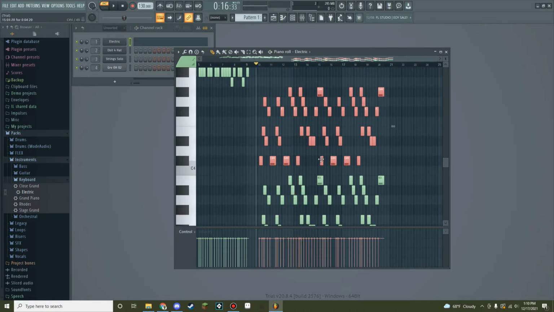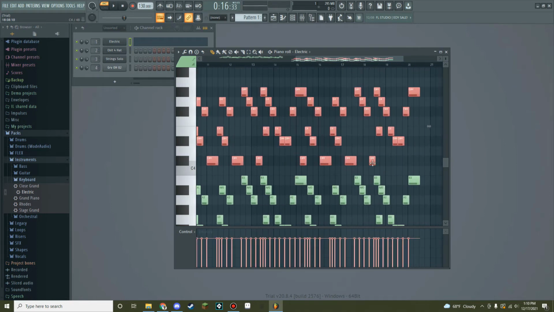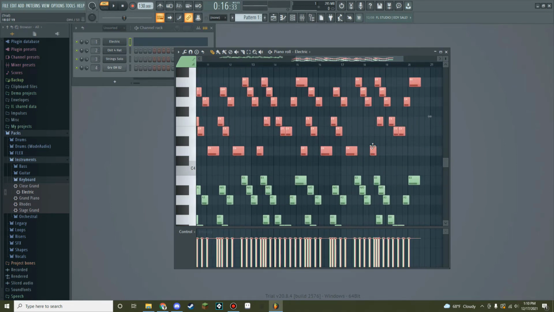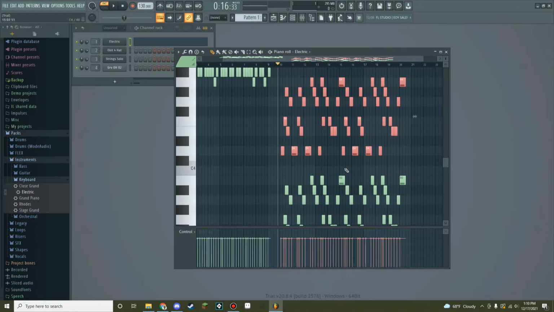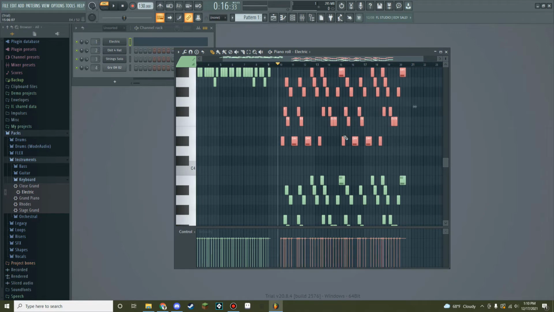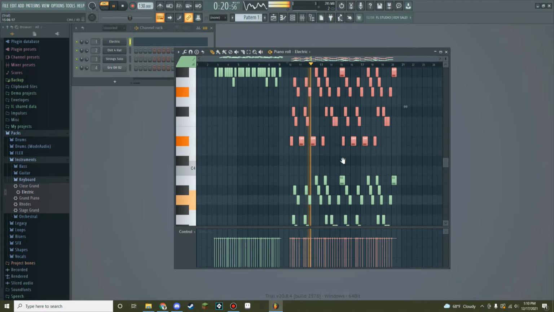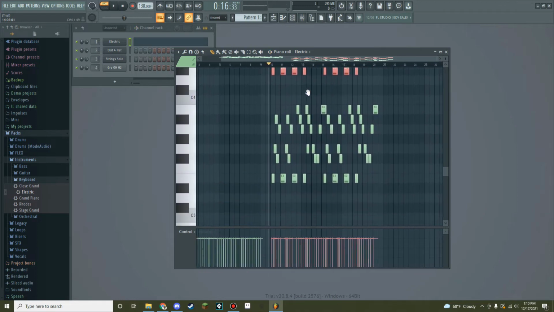I don't like that. Let's see. Maybe, I mean sometimes with notes you just have to move it higher. It sounds like maybe it's too high or whatever, but sometimes it just takes moving it a note and it syncs up right. Maybe two notes. No, I just don't think it sounds good like that.